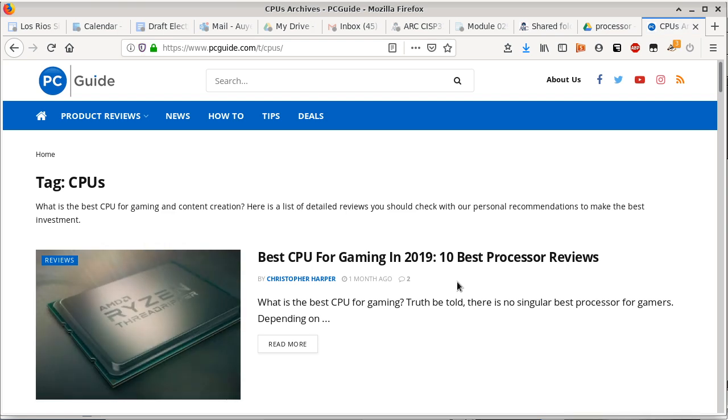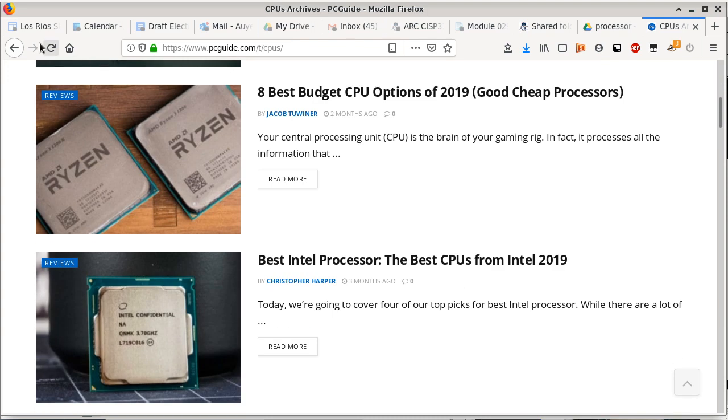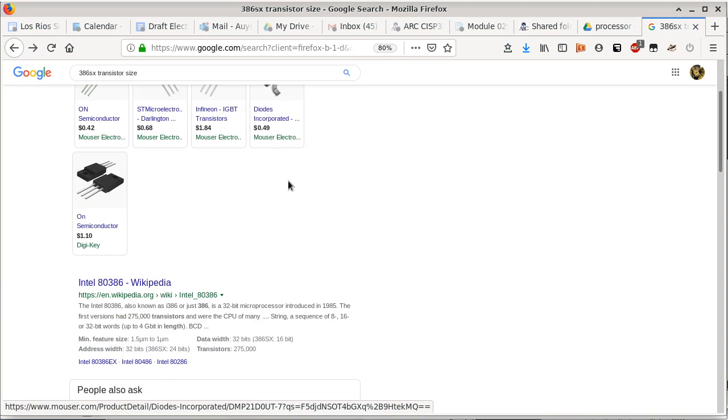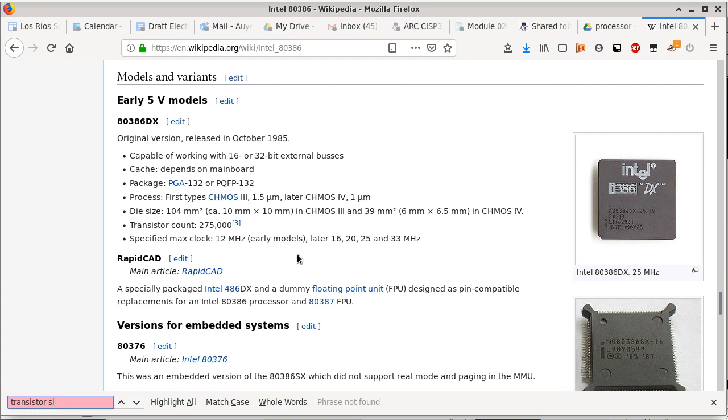So let's see if this, nope. Oh, okay. That's not likely to have the answer of what I'm looking for. Okay, this might give me a little bit of an idea. I'm just looking for transistor size. Nope, doesn't have that. Die size, this is the overall size, but it doesn't have, oh, it does have that. It has a process. So the 1.3 micron, 1.5 micron is basically the size of a transistor.